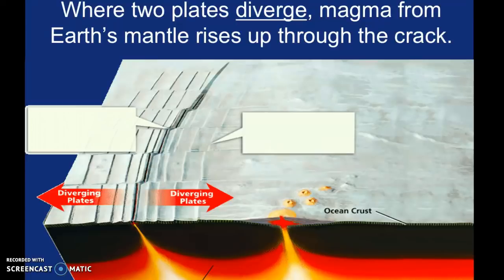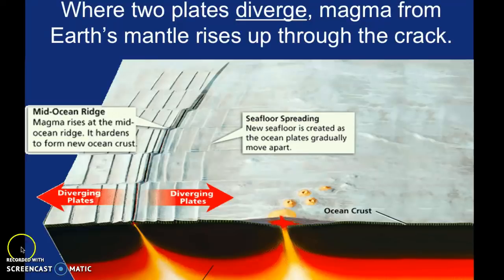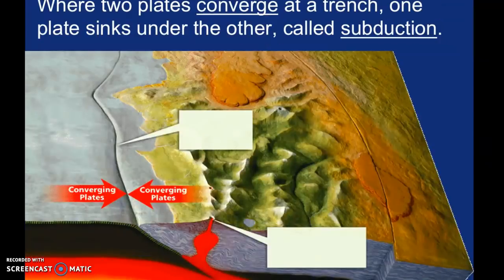Where you have two plates diverging, magma is going to be able to come up to the surface of the ocean floor. So up to the bottom of the ocean, where that magma will come in contact with ocean water, and that is where you're going to have this seafloor spreading at the mid-ocean ridge. And you can see the plates that are pulling apart here, magma's coming up to the surface, and this whole area is referred to as the mid-ocean ridge. So seafloor spreading is a process that takes place at the mid-ocean ridge.